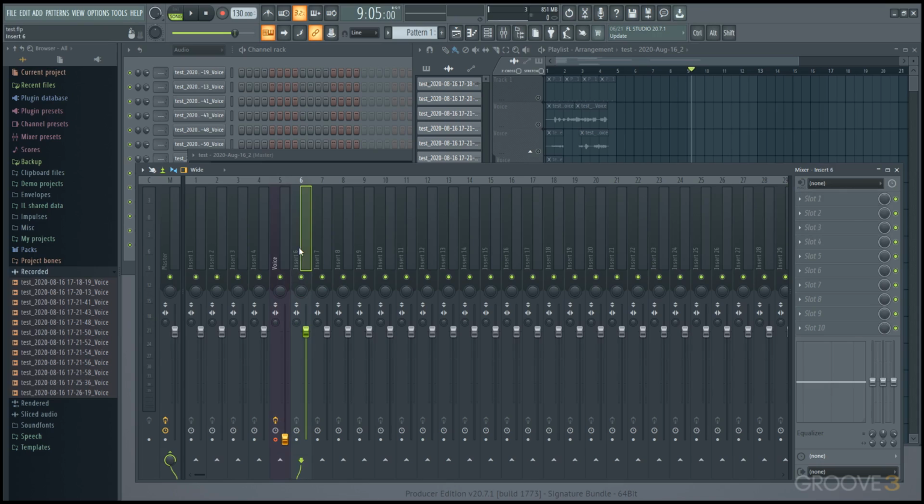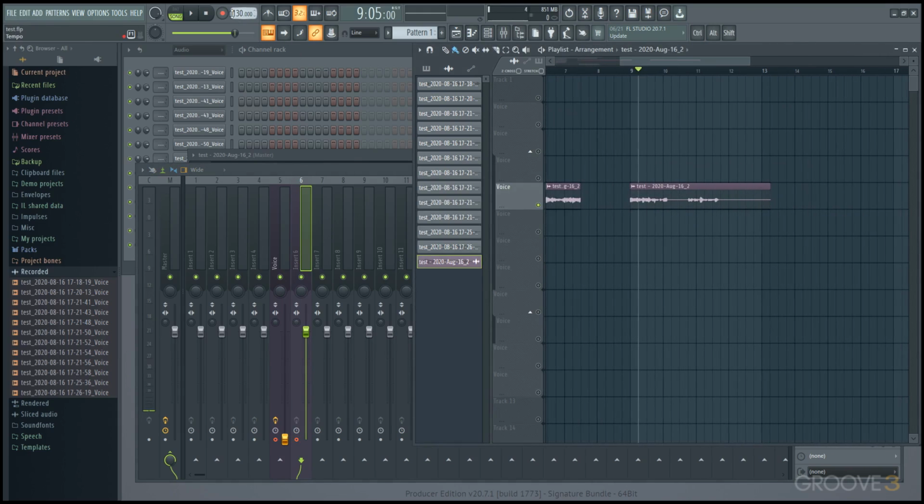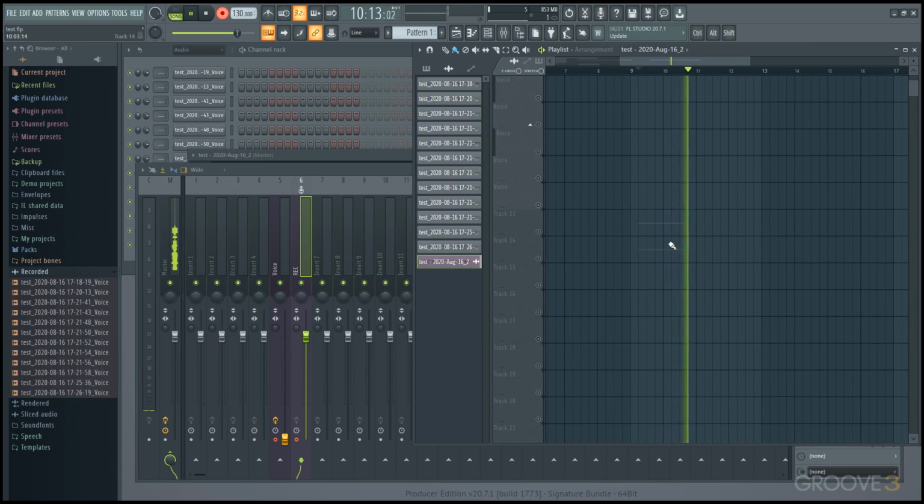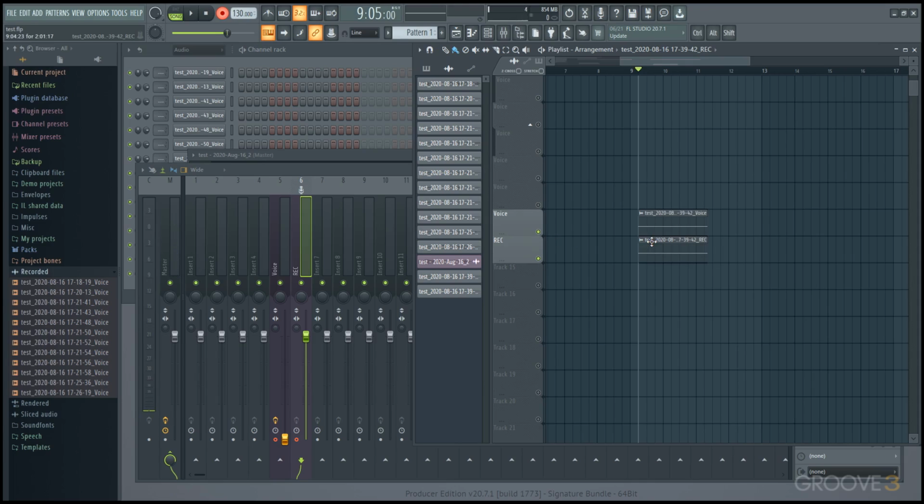Additionally, if you wanted to have multiple tracks going, you could have two inputs. I don't have anything plugged into my second input right now, but if they're both armed to record, and I hit record, nothing's going to record right now, but we'll have the effects on. I can turn the effects off, and we're still recording. A lot of recordings of me saying things, but there are these two blank tracks that we just recorded from those two armed tracks, currently empty since this one was turned all the way down and there's nothing routed in here, but it recorded both of those tracks at the same time.